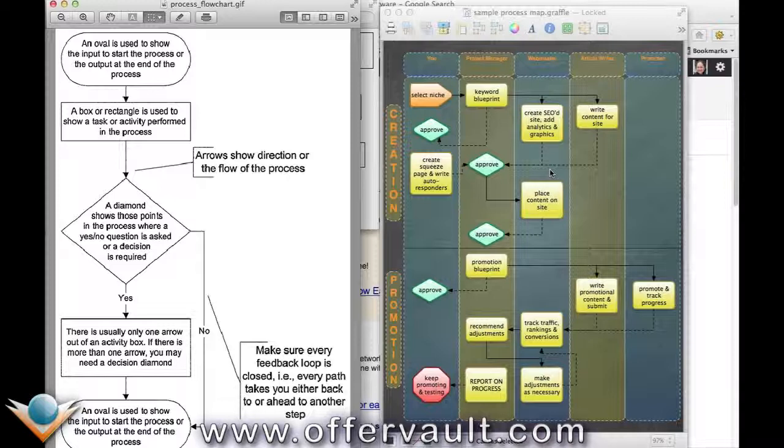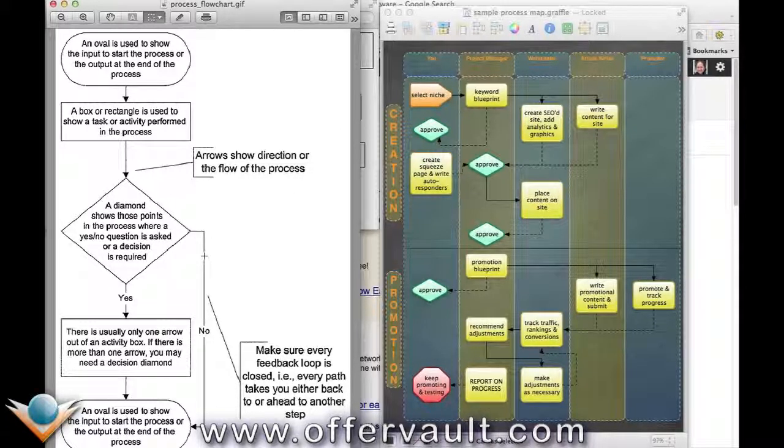I don't have any of those ovals here. I have this thing to start and this thing to end, but it's my own personal preference, I thought it looked pretty. A box or rectangle is used to show a task or activity performed in the process, so I think I got that right. An arrow shows the direction or flow of the process, so I sort of got that right.